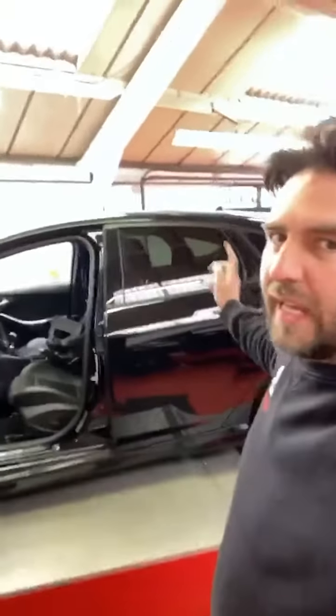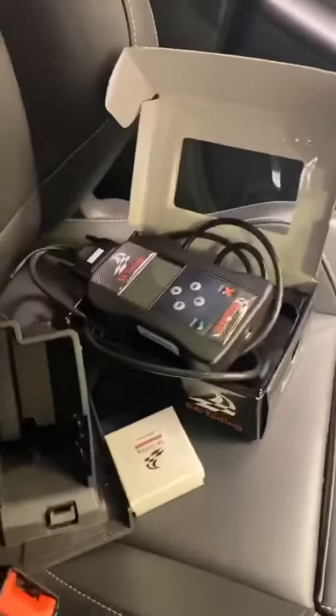So, next car in is this 2017 Focus ST. Now, the customer opted to use our hashtag TrueTune, but he wanted us to set it up in-house so he gets a dyno before and afterwards as well. So we are going to be using our hashtag TrueTune, which is all there, ready to go.